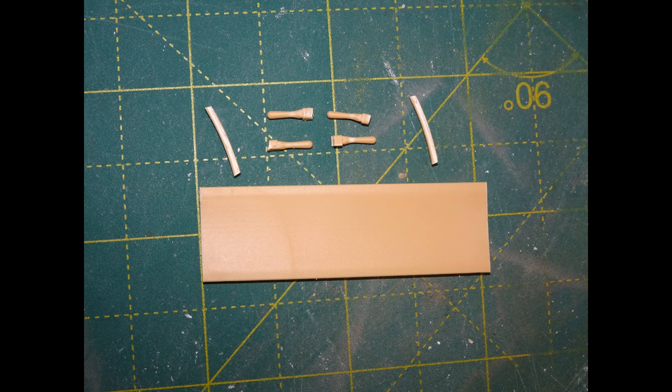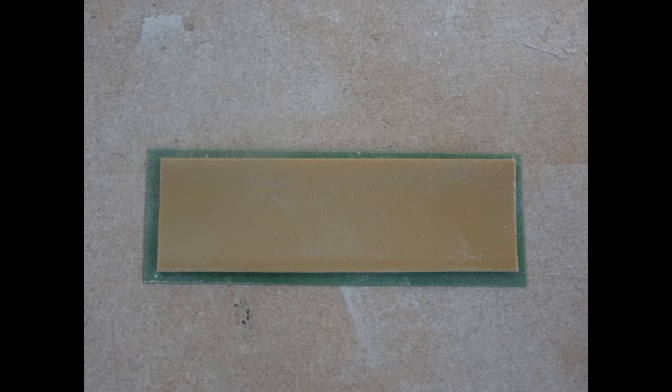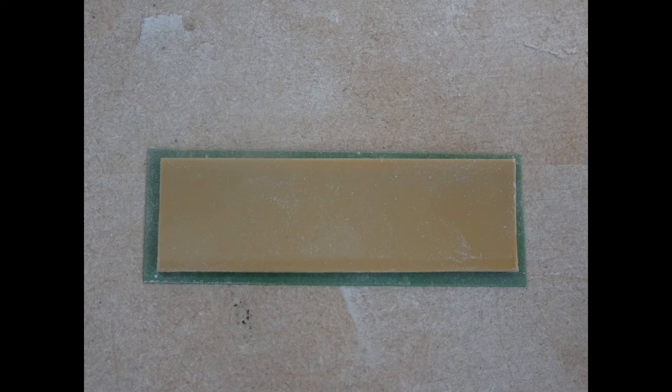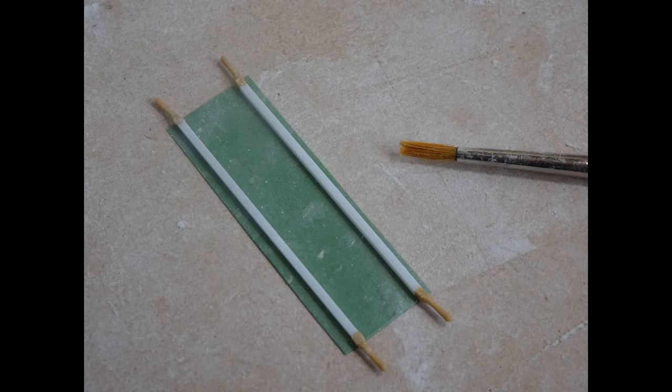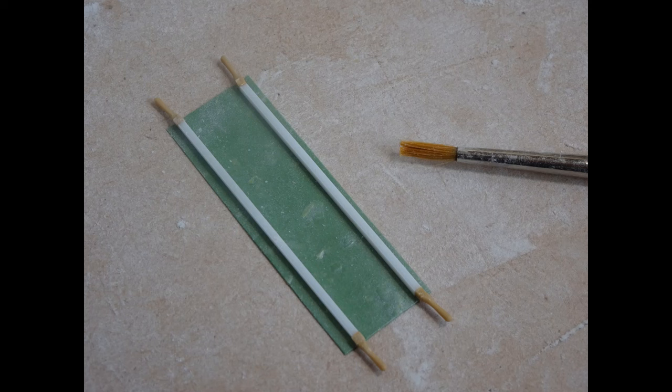The handles were all cut off initially and then I got some green stuff out and used the old one as a template. Made it a little bit bigger, used some square rod, stuck the kit handles on the end, and just basically drooped over the green stuff and let it dry overnight.